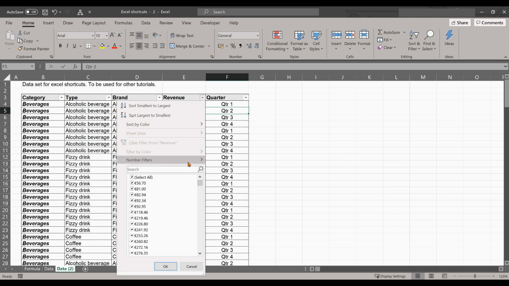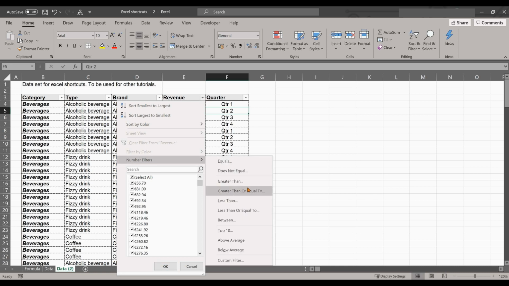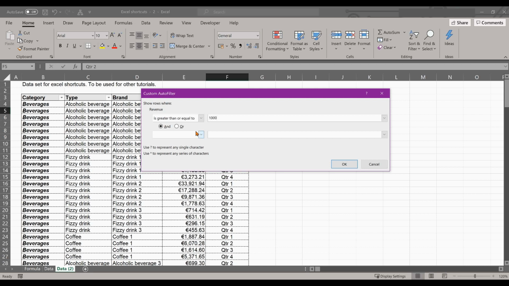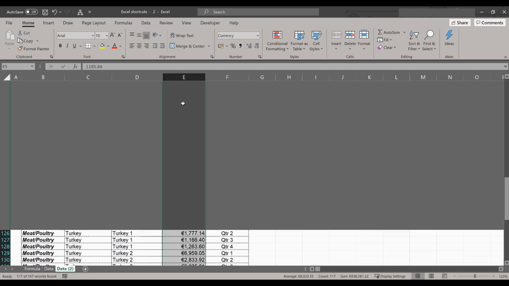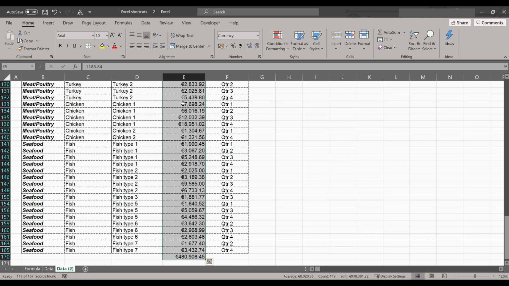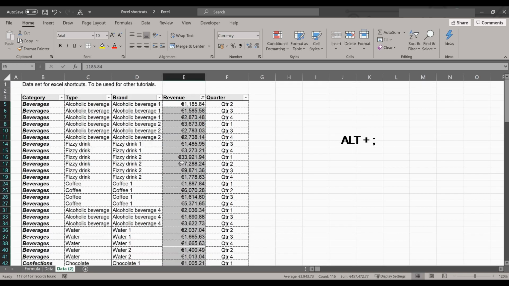So let's say I want to filter for numbers greater than or equal to 1000, and I want to fill those with purple. So I'm going to do Shift Control Down, and it highlights the whole column. Let me just go one step up. Now, to make sure you're not touching the rows that are in between the highlighted cells, to only highlight the ones that you can see, you should use the shortcut Alt semicolon. And as you can see, by doing so, it really picks up only the ones that you can see.